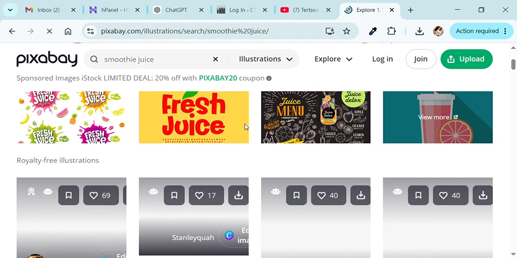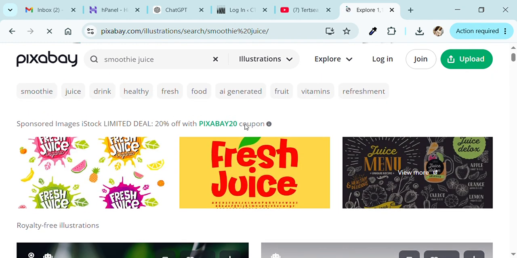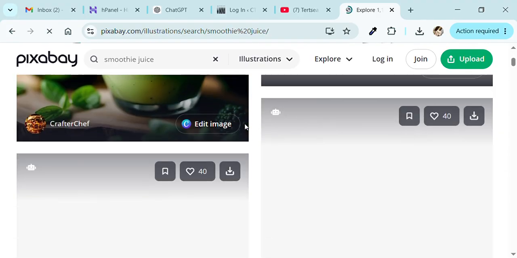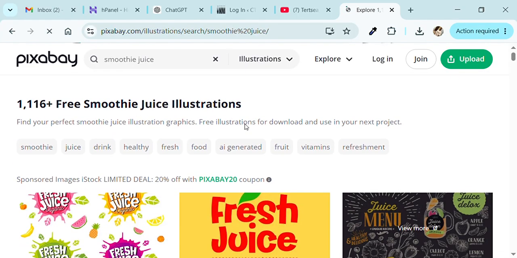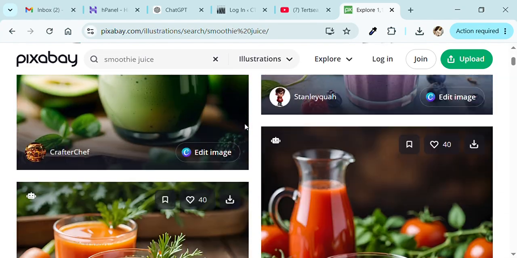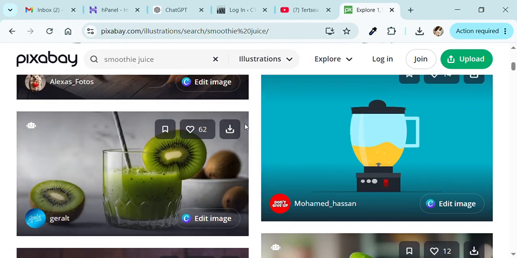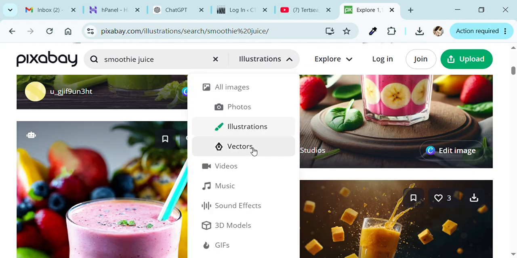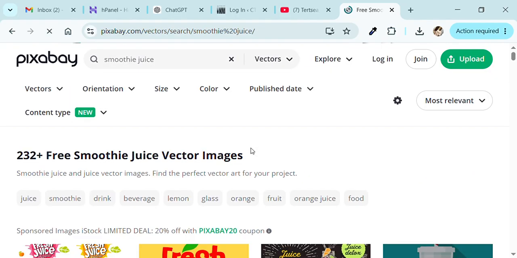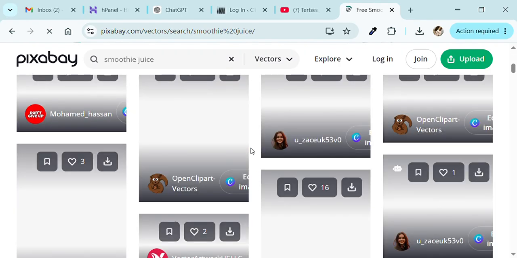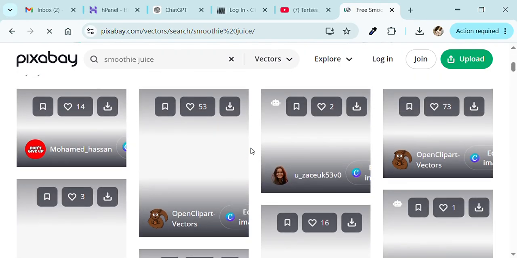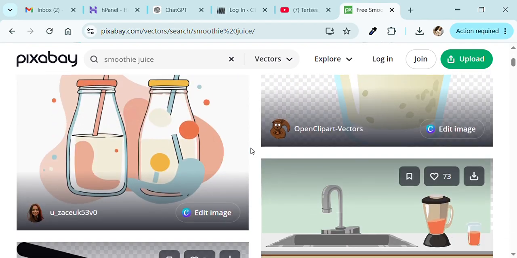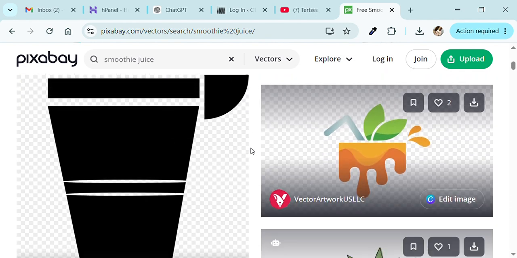You can use them in your content if you are good with editing videos. If you are looking for vectors, this is what we call vectors. They are not really real pictures, they are kind of cartoonish in nature.